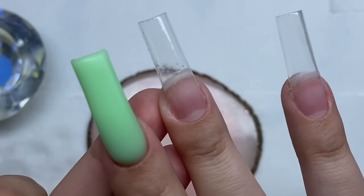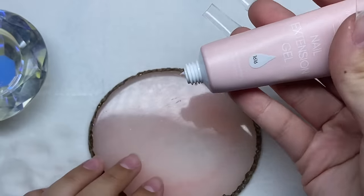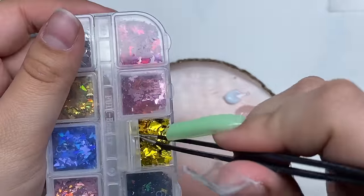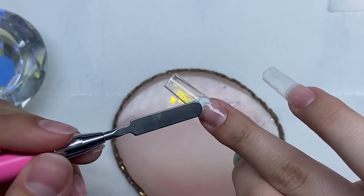Okay, so here's how the pointer finger turned out. I really love this green color. And for the next nail, we're going to be doing some marble. So I'm just gonna take some white polygel and put it on my mixing plate and also some clear polygel. And I'm also gonna be using some of these gold butterflies. So for this marble, I'm just going to be basically making it a white and clear marble.